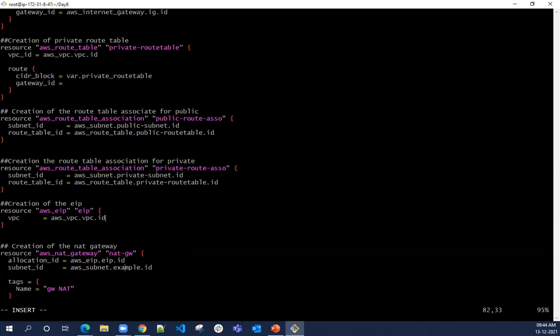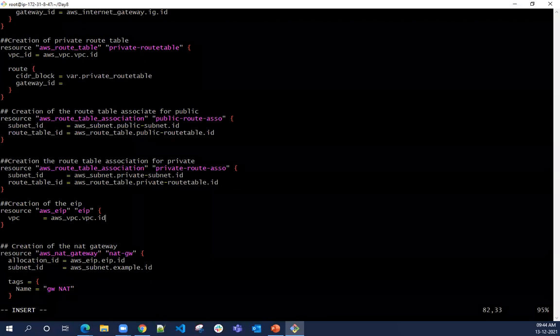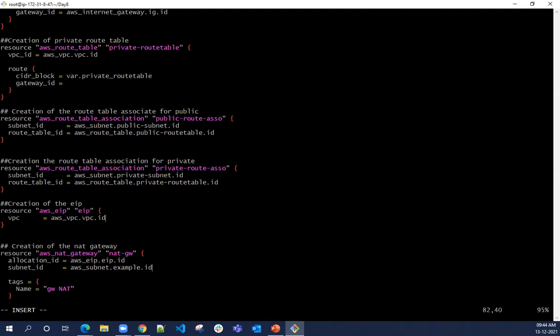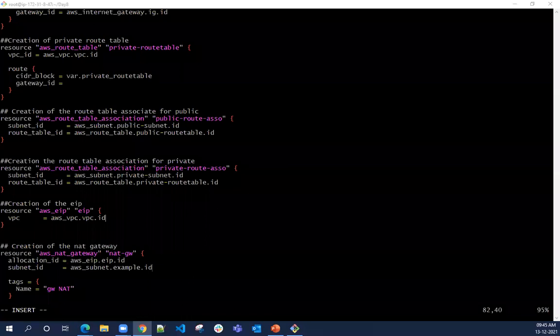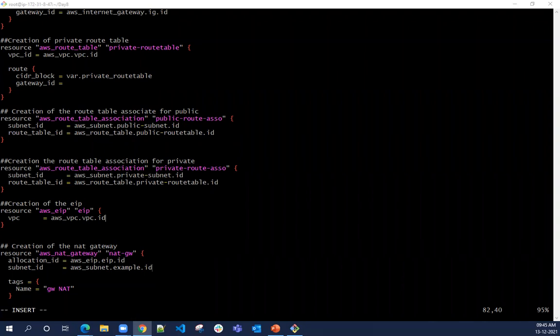Correct? Yes, bro. Now, this is the most important point. Here, the NAT gateway, we have to assign it to the public association. You got the point? The NAT gateway, we have to do with the private subnet, no, bro? No, I understood. Can you tell me what exactly the NAT gateway is useful for? It's like to interact with the private subnet.